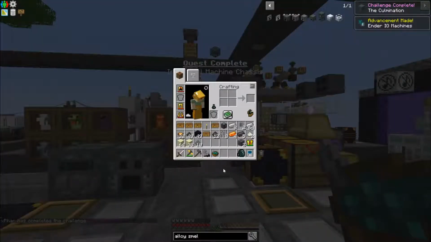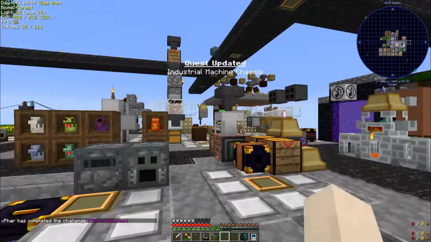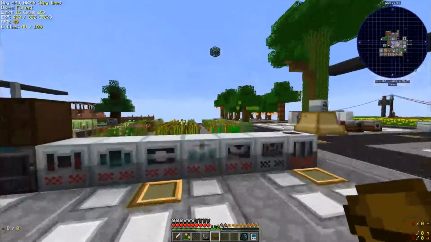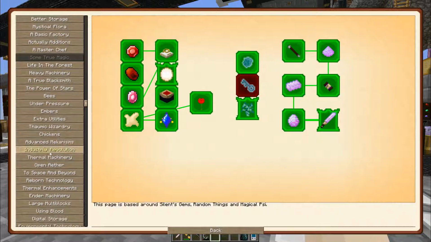Whoa! Ender IOs, part of a balanced breakfast. So that's a new meal. Well, let's eat it now. That's really kind of cool. Don't want the bowl though. Let's go back to our quest. Really love the new Ender IO.